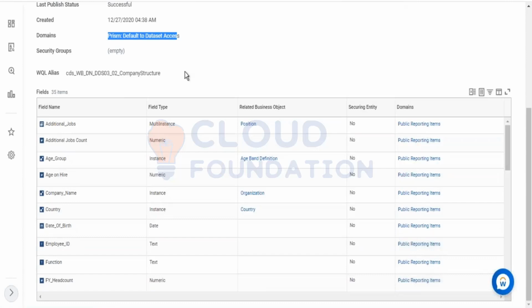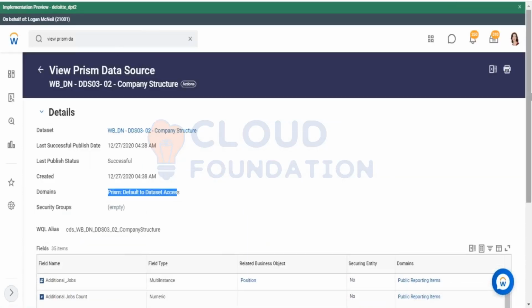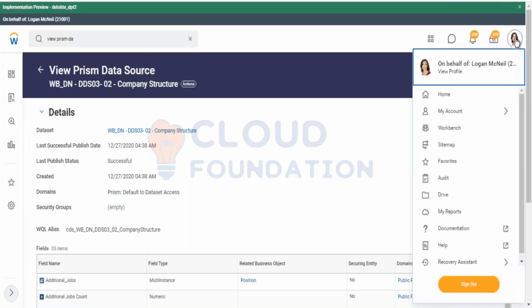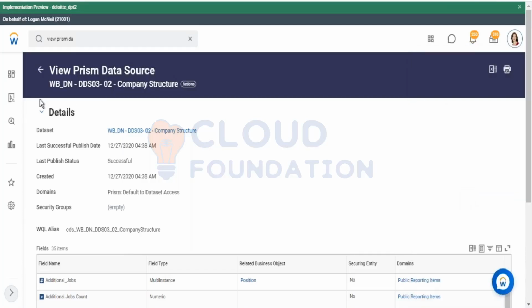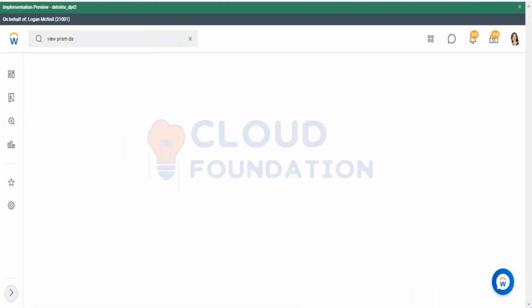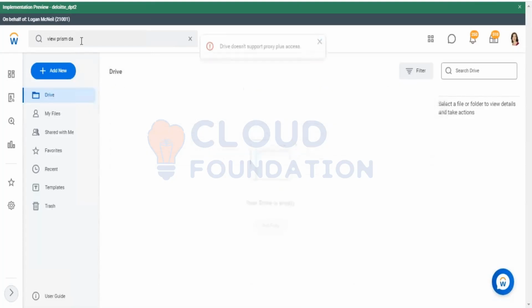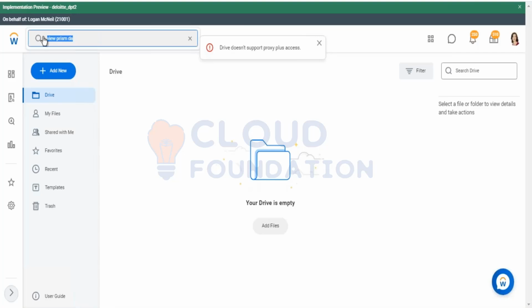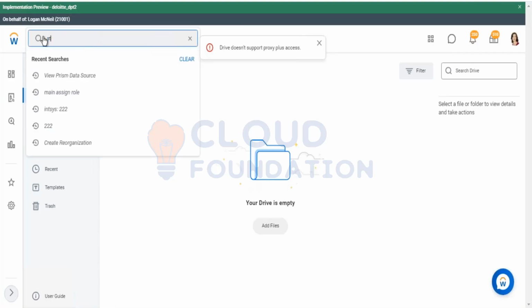And I'll not be able to proxy, right? It will give me an error, right? It doesn't allow proxy. So let me stop proxy.